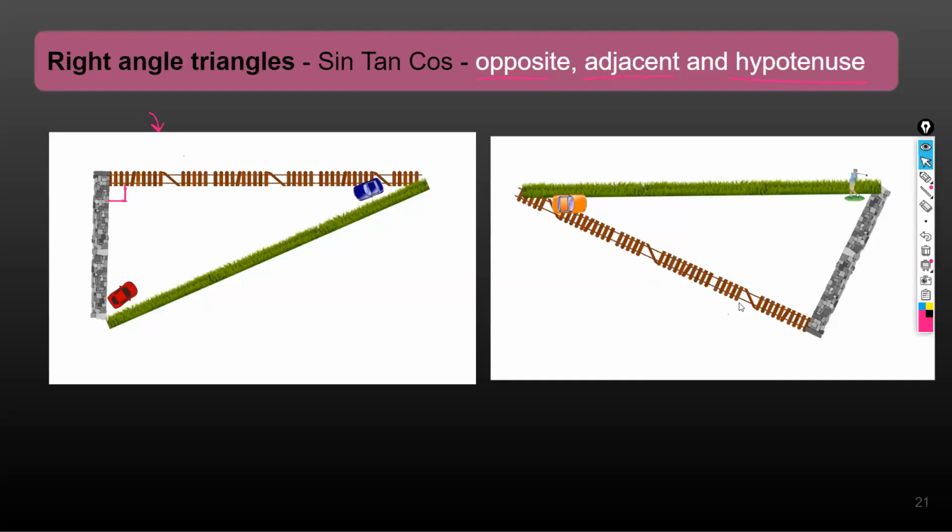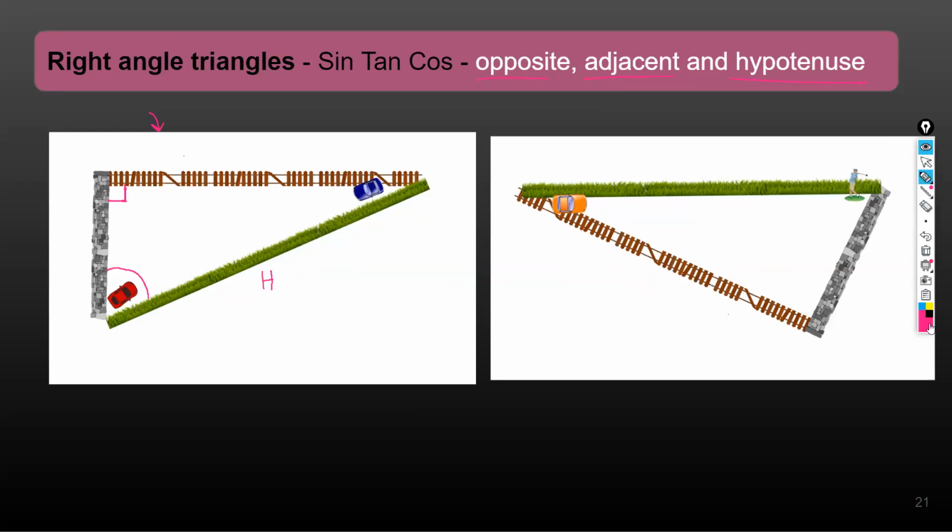Right, and a lot of people are saying the grass, and you all are correct, because the hypotenuse is always opposite the right angle. So the grass is your hypotenuse. I'll put an H. If we were standing by the red car, so you have an angle over here, okay? Remember, the hypotenuse never changes in a triangle. It doesn't matter where you stand in a right angle triangle. The hypotenuse will always be the hypotenuse.